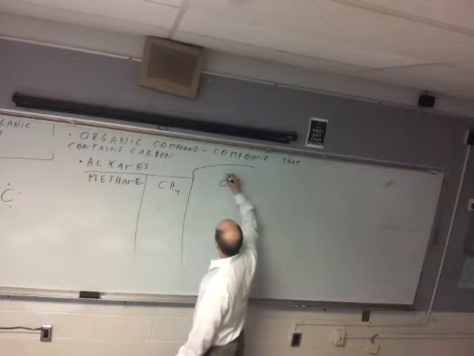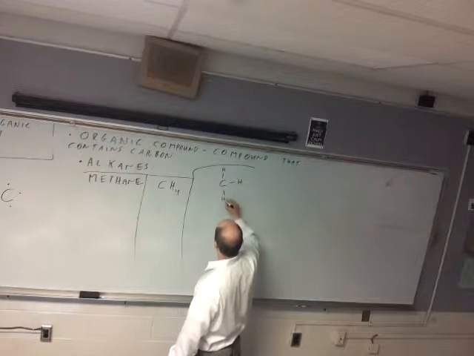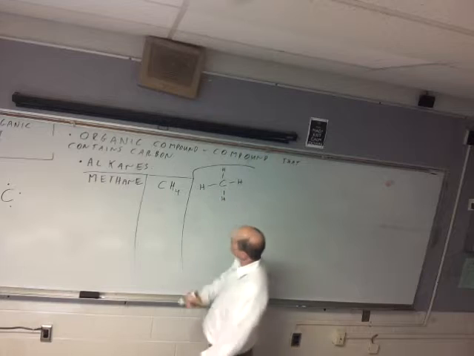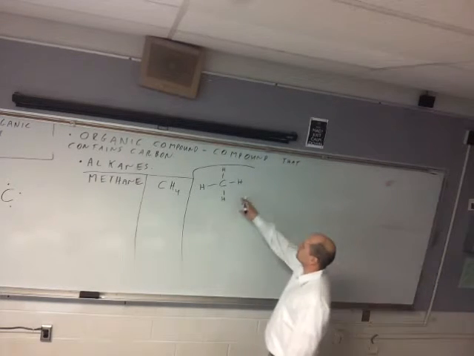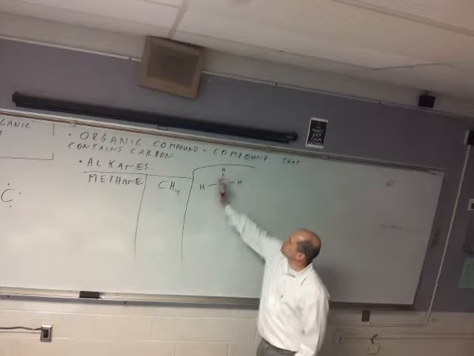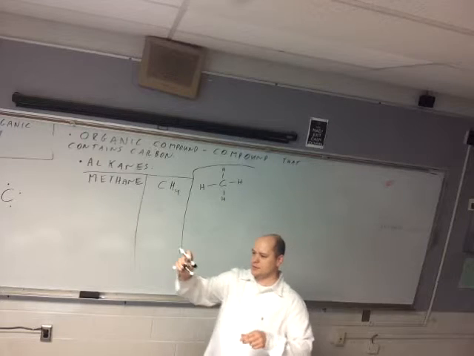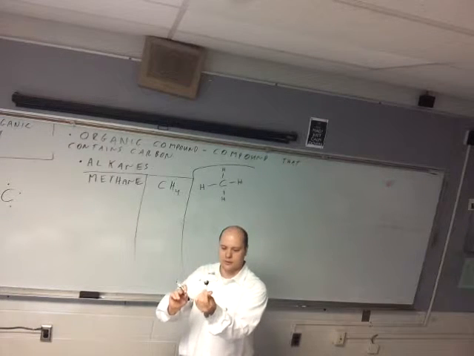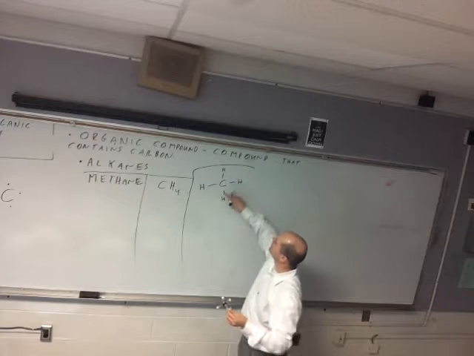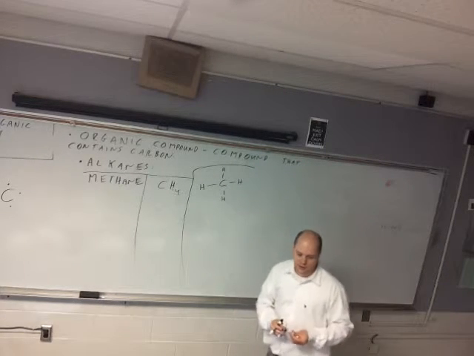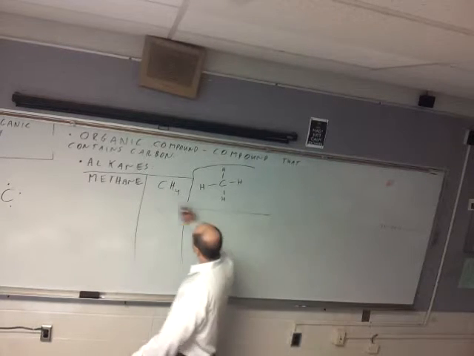The carbon in the middle, and we're going to have a hydrogen on top, a hydrogen on the right, a hydrogen at the bottom, and a hydrogen at the left. So that's methane. Now, this is a two-dimensional drawing, so it looks like a cross this way. But in reality, in 3 dimensions, they'll space themselves out like this. So this is what methane actually looks like. It makes a pyramid shape. But drawing it on a board, if you space out the bonds equally, it looks like 90-degree angles, but they're actually farther apart in 3 dimensions. All right, so that's methane.